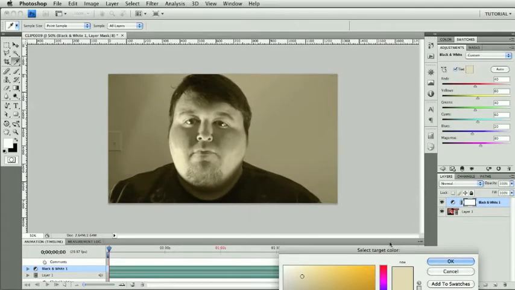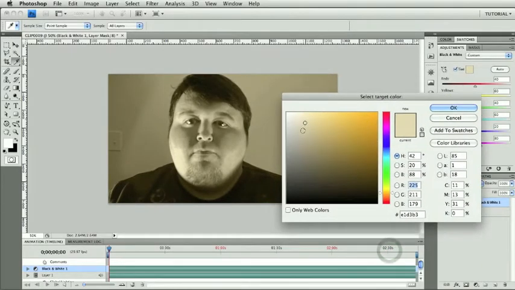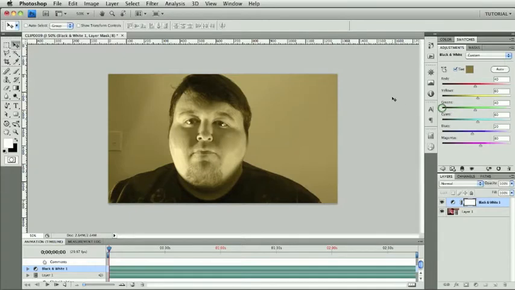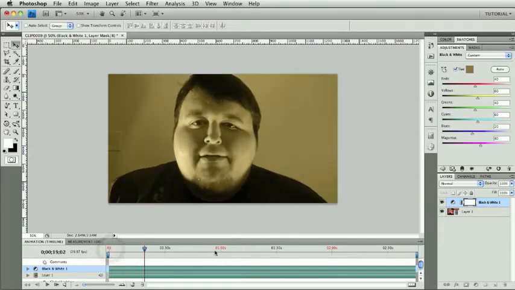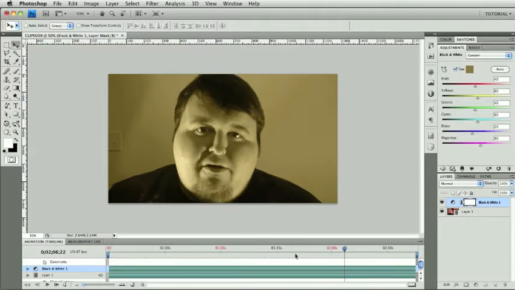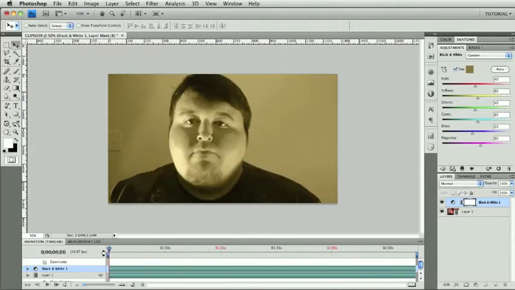Let me zoom back out here. Now I want to create kind of a sepia tone, so I'm going to go down in here. It starts off kind of in the orange colors. I'm going to go kind of in the dark browns, something like that, maybe a little bit richer, like that. Hit OK. That automatically creates a new adjustment layer. Now, not only does that adjustment layer affect this first frame that you're looking at, if I scrub through, you can see it affects the entire video. The entire video is now that retro-looking sepia tone.